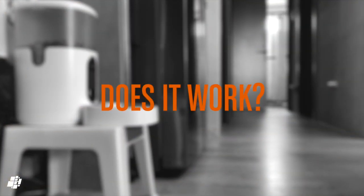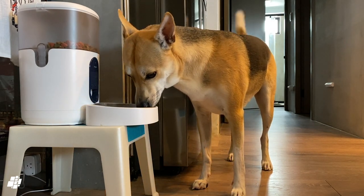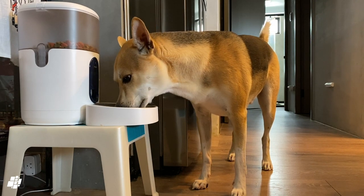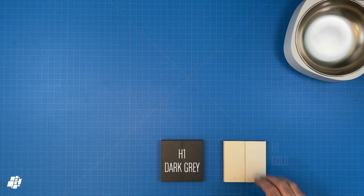Here's the pet feeder being tested with the help of Bubble, our dog. Once the pet feeder issues a few portions of food, the sound of the biscuits hitting the steel bowl is usually enough to let him know when food is ready. Note that whilst Bubble would be considered a medium-sized dog, I've placed the feeder on a plastic stool so that the feeding bowl is not too low and therefore a strain on his neck.